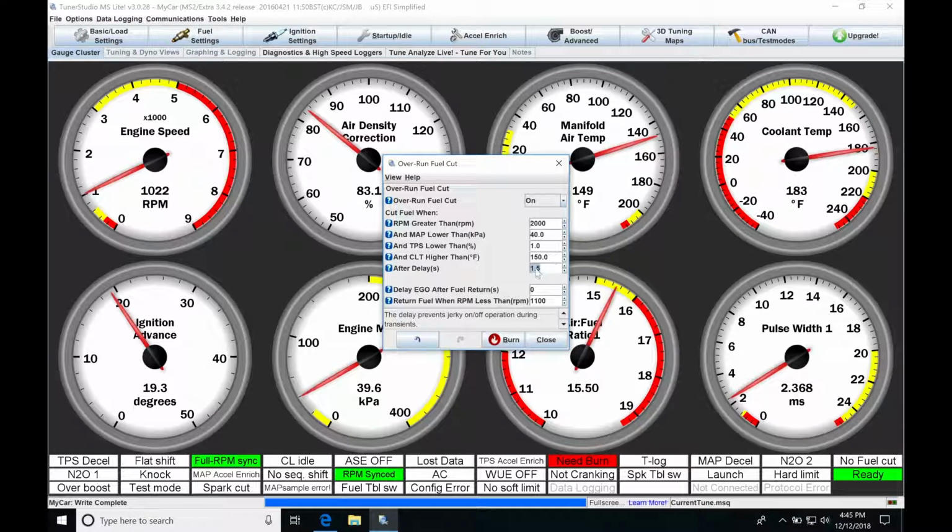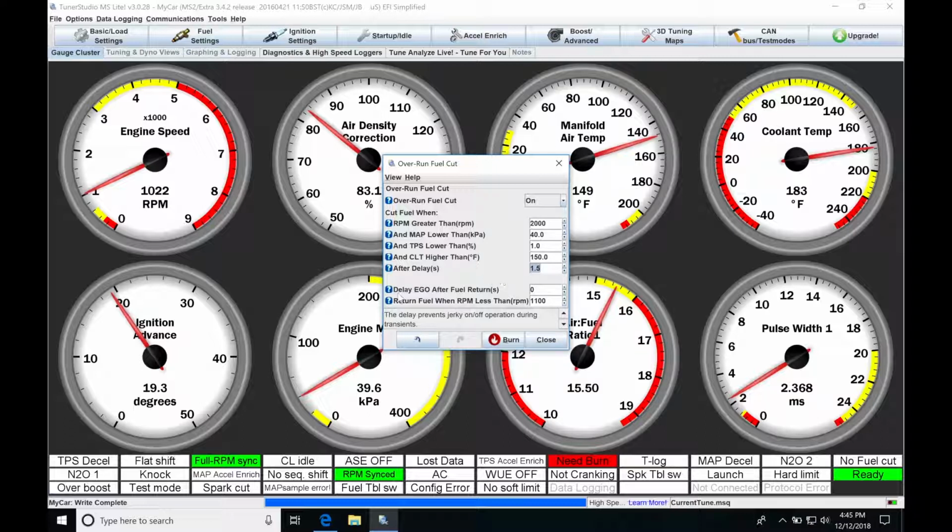Now this after delay in seconds is for when you transition on and off the throttle a bunch of times. We don't want our deceleration fuel cut constantly kicking in. So it's going to wait for this long if we're having a lot of transitions, lifting the throttle and coming back on. It's going to wait this much time for the deceleration cut to turn on again. This is needed to provide a smooth driving experience. So depending on how much you're on and off the throttle in a low speed condition, you can tweak this value to turn the decel cut on and off how you'd like.